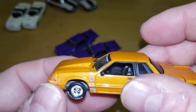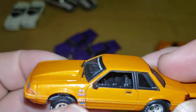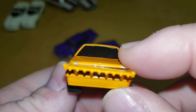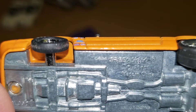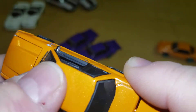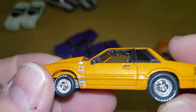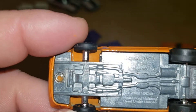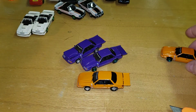Orange - again, same as that car: decals, headlights, crud. Let me clean it up a little bit. This one the wing's tilted to the right. This is number 634. Nice orange metallic paint, really like the stance on the car - big fat tires in the rear. They do stick out a little wide in the front for me - would probably like them in a little bit more, but that's just me being picky.